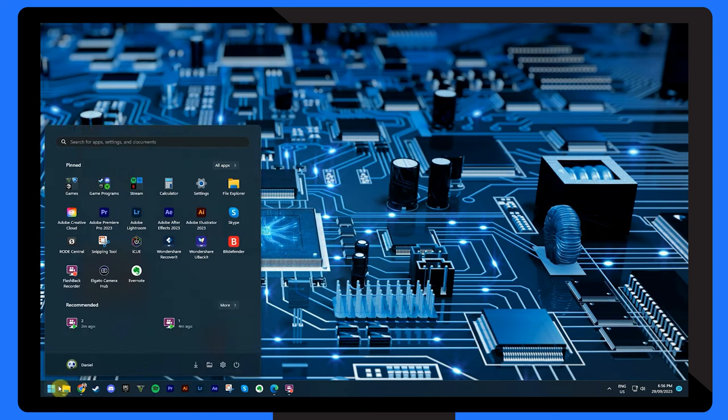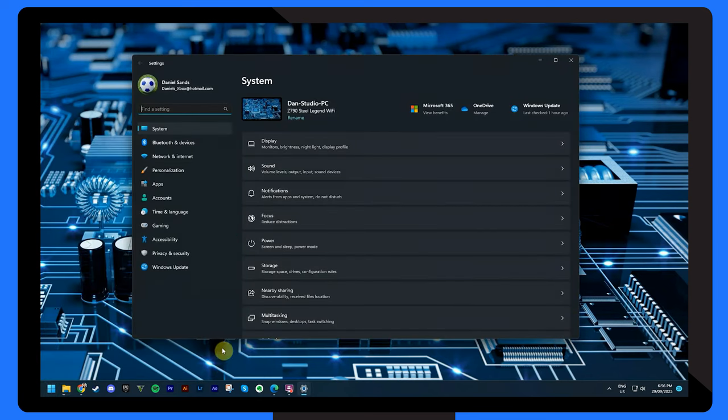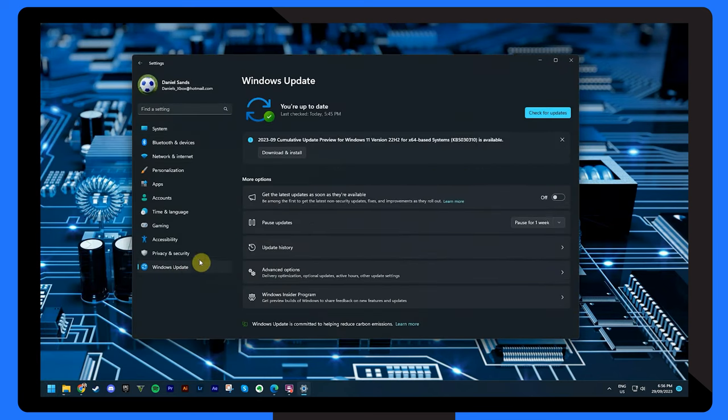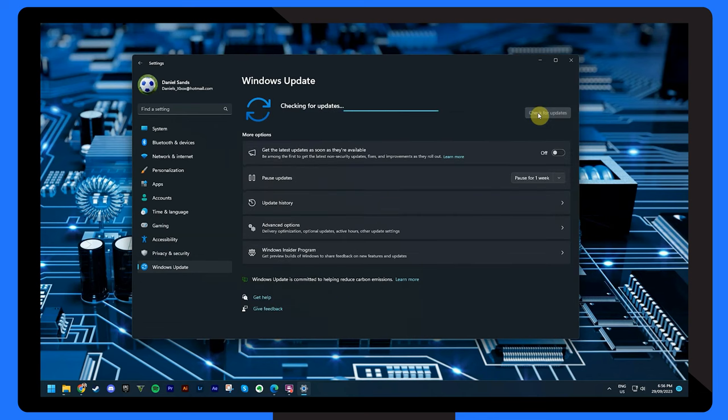Next, are there any pending Windows 10 updates on your system? If yes, make sure you update your PC as soon as possible, as this can fix all kinds of glitches. Windows launches updates from time to time to eliminate bugs and fix system issues. To check if your system needs an update, simply open your settings and click on Windows Update. If there are any pending updates available, go ahead and install those and then restart your computer.